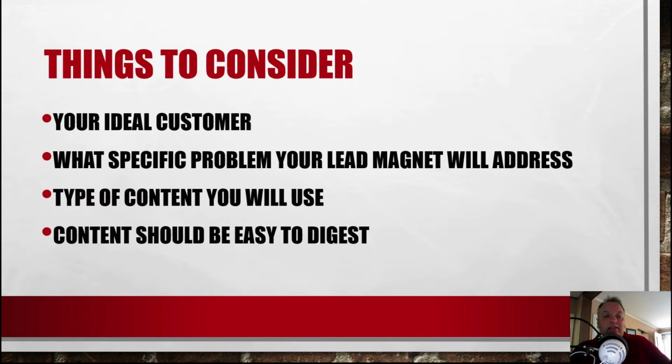Content should be easy and simple to digest. You don't want anything that's overly complicated and difficult to read. It should be very short. I don't like to make lead magnets that are more than 7 to 10 pages long if they're ebooks. Checklists are easy. Videos, same thing. You don't want your video to be like an hour-and-a-half webinar. You want something that is simple.